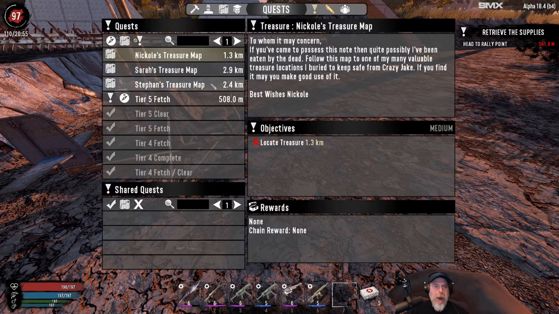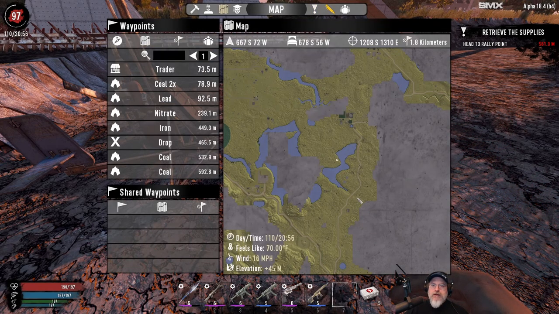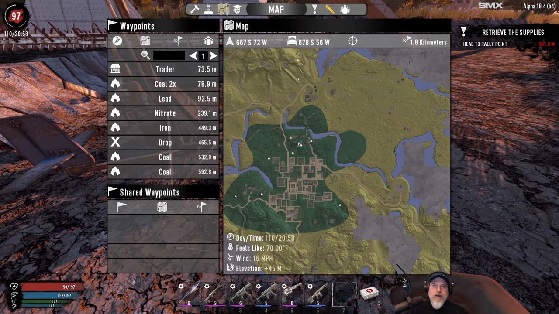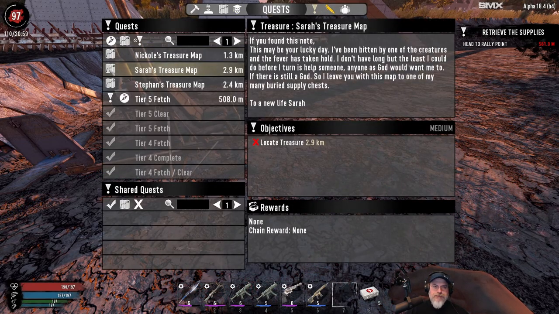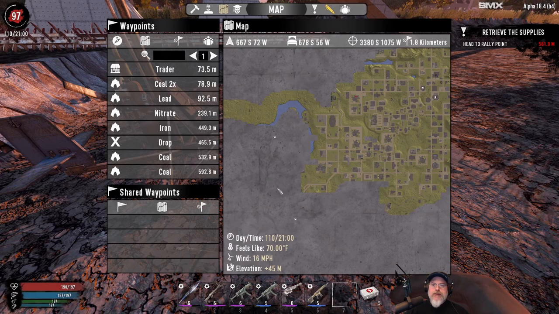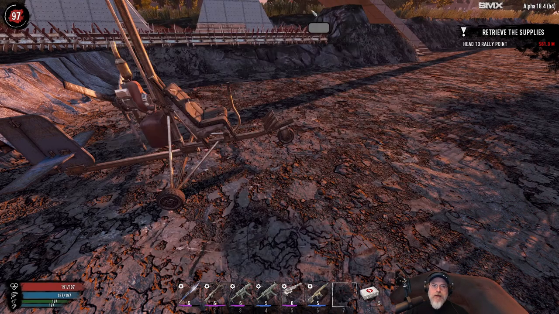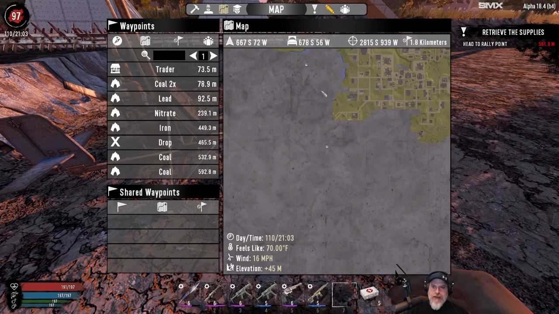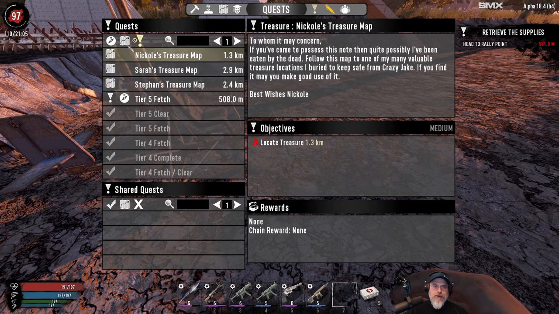So let's take a look at our treasures here. We have three, and let's just see what directions they're in. So Nicole's is kind of to the northeast. No, actually to the east. East by southeast. So we'll plot our course here. Sarah's is way down. Oh, looks like we have two that are down to the southwest, beyond the mega city. I'm assuming that Stefan's is the same one. Okay, so those two are down there.